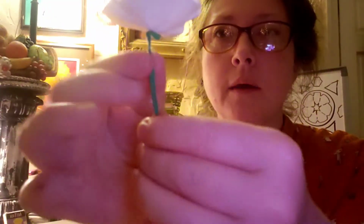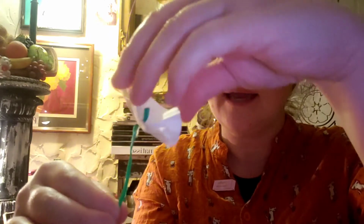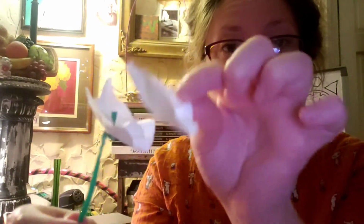And you'll notice that I bent it. The fun thing about this is that I now have this really cool flower. I can add leaves just like I did this flower. Okay, I can leave it like this. I can add so many more petals to this.